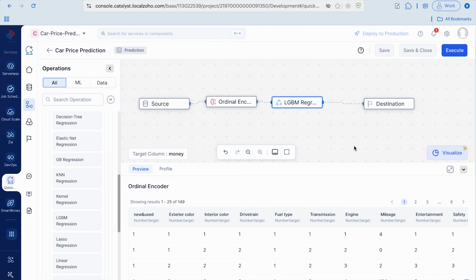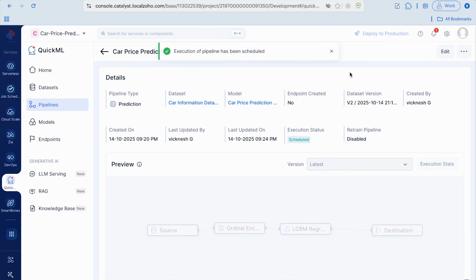So coming back to the demo, now that we are done with our pipeline, we can click execute. Similar to the dataset, it will take some amount of time to complete the execution. We'll give it a few seconds for this execution to be completed.